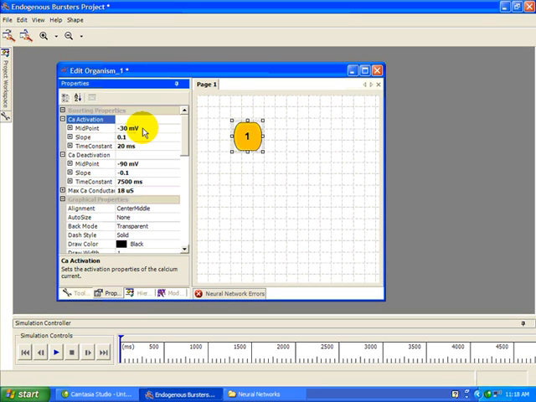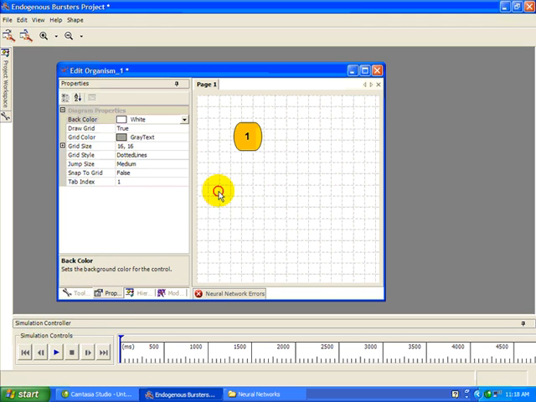Set the activation slope to 0.12, the activation time constant to 8 milliseconds, and the inactivation time constant to 2000 milliseconds.